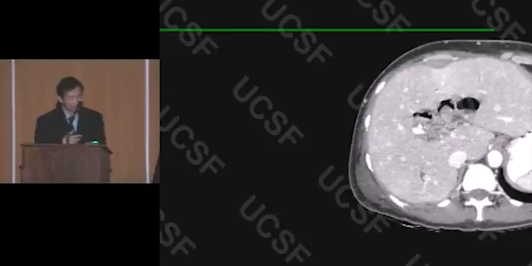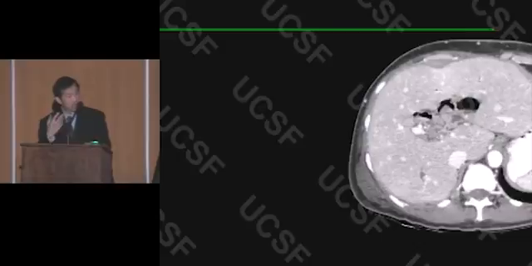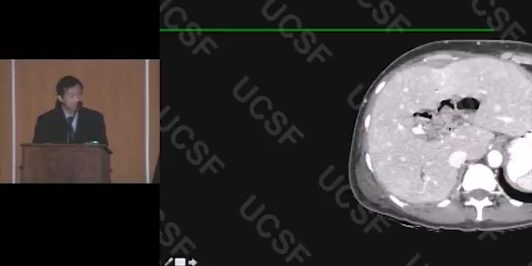For example, let's take this case. When I show this case to trainees, they'll often say, oh, there's some soft tissue here in the liver hilum. There's some pneumobilia. I'm concerned about a tumor, cholangiocarcinoma, metastasis, and they'll go down the tumor path. But if we look at this, I think everyone can appreciate that here we have a triangle, here we have a trapezoid, here's another trapezoid. They're stacking one on top of each other like paved stones. They're in the dependent portion of the bile ducts. There's a crescent of gas anterior to it. And so they kind of look like stones.